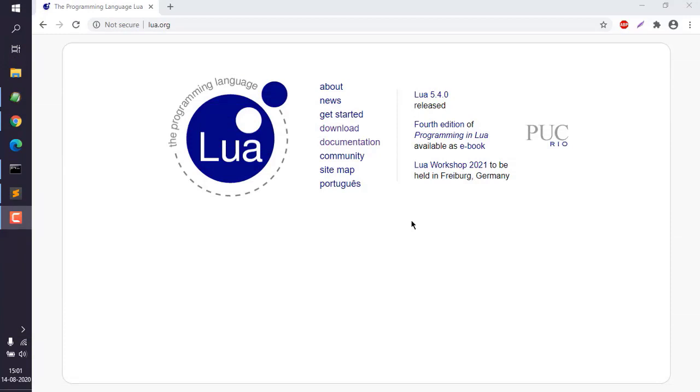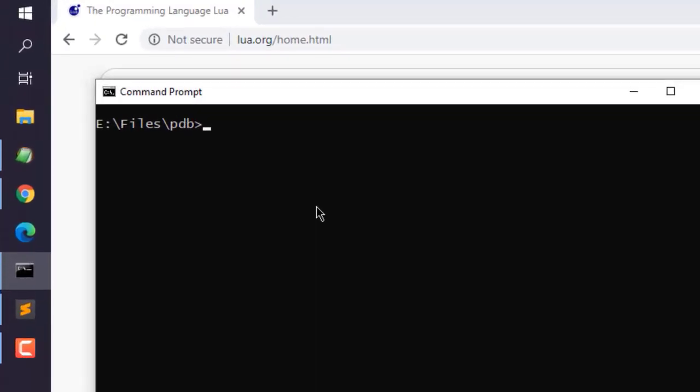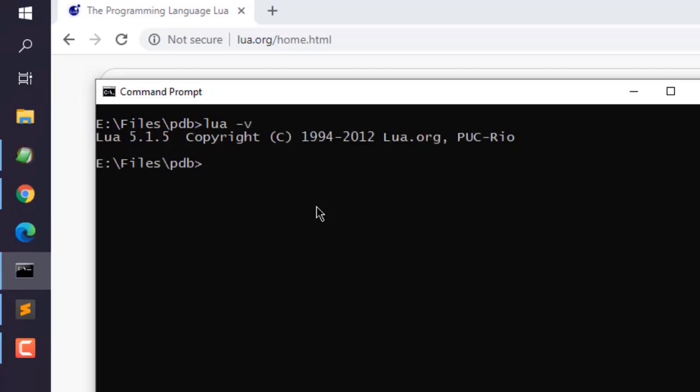Okay, so let's take a look at repeat until loop in Lua. So what we're going to do is make sure that we have Lua installed, and if you haven't installed it, go to lua.org, then go to the downloads page where you can find Lua for Linux, Mac and Windows. In case of Windows, I suggest going through the Lua for Windows project where you can download the installer. Okay, so coming back to my installation, I can verify that by typing in lua -v. Now if I can see this version, that means I have Lua installed.